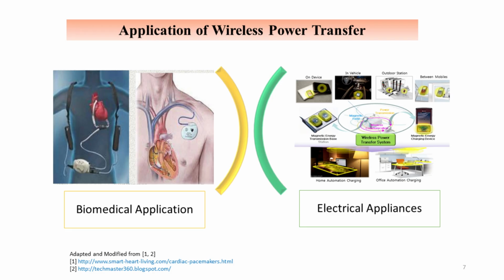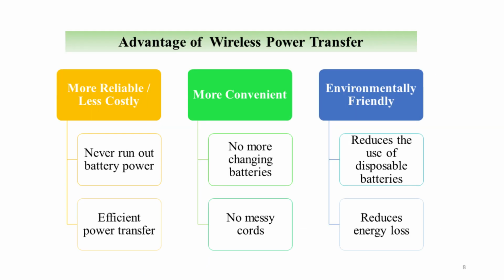WPT has diverse applications. In biomedics, it powers implantable devices like pacemakers. In consumer electronics, it enables cordless charging for phones, vehicles, and home automation systems, creating seamless and integrated power networks. The advantages are clear: increased reliability by eliminating battery swaps, greater convenience with no cables, and environmental benefits through reduced battery waste and energy loss in conversion.